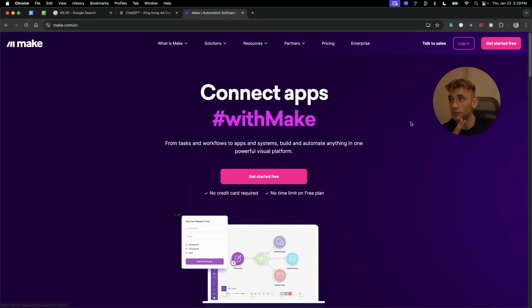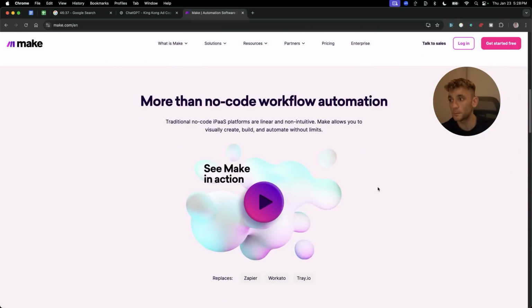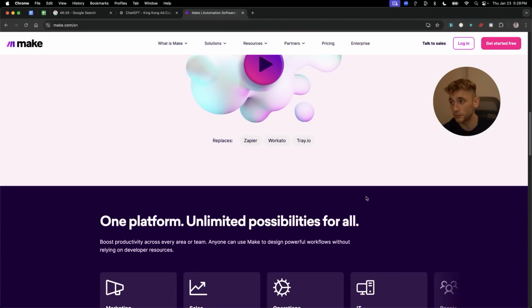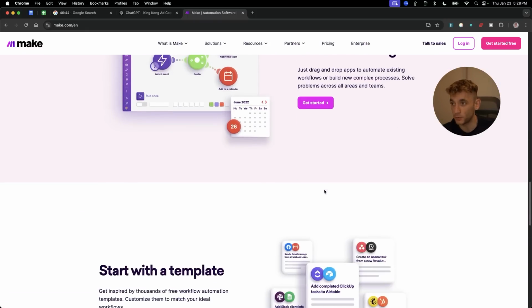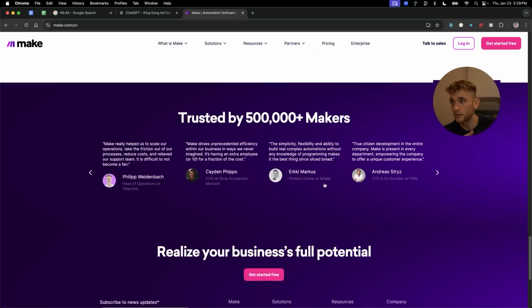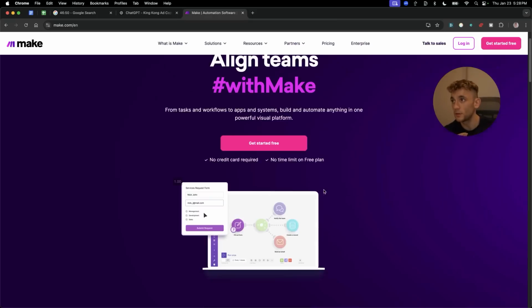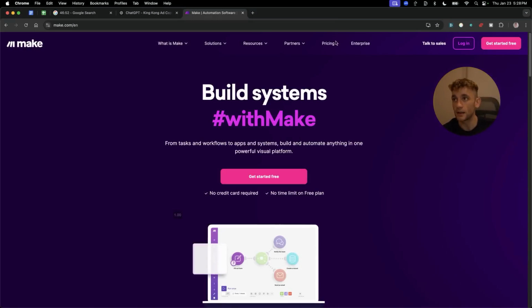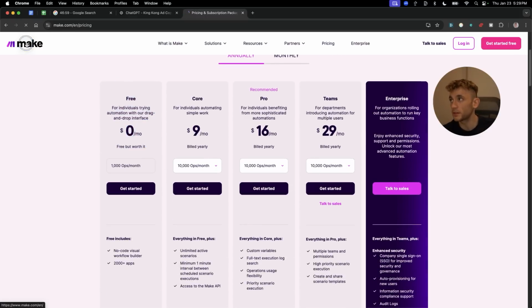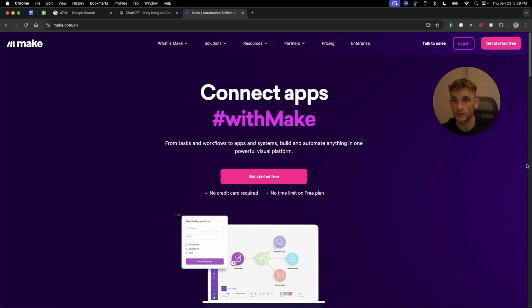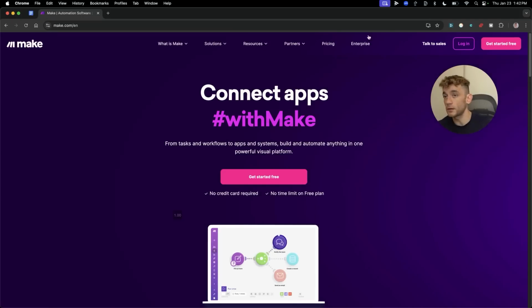Now, one of the best things about this is that you can actually use Make and plug in the API. I'll show you exactly how to do it because it's not what you think, and you have to use a different technique, which I'll come on to in a minute. And I'll also show you how to get access to hundreds of free automations using Make.com because they do have a completely free plan, like you can see right here, and then you can just plug in your API. I'll show you how to do that in a sec. Let's go. All right, so first place you're going to start is at make.com.